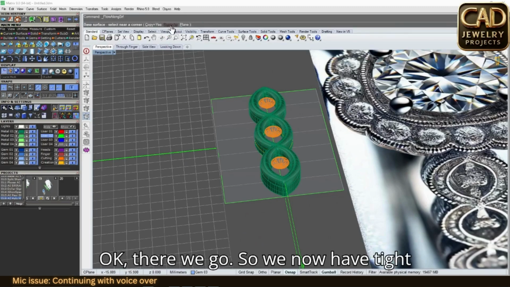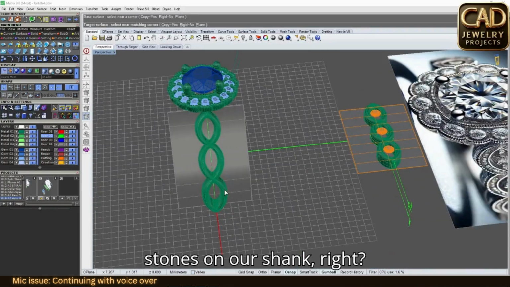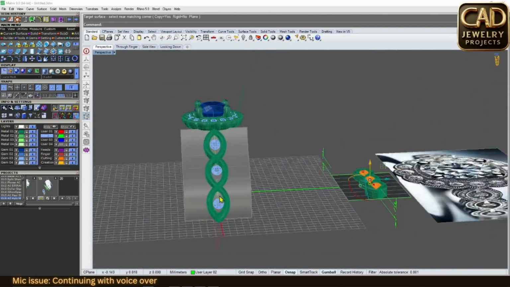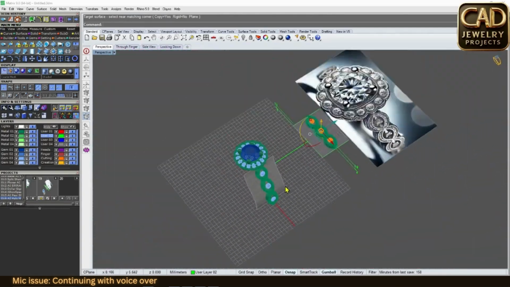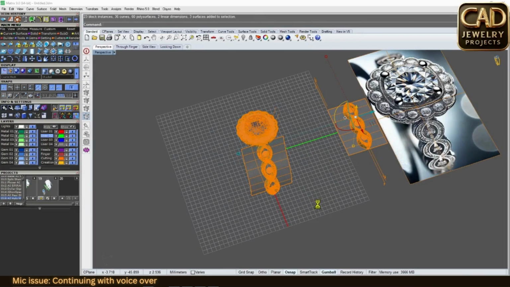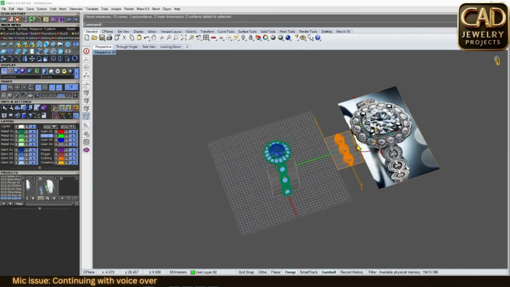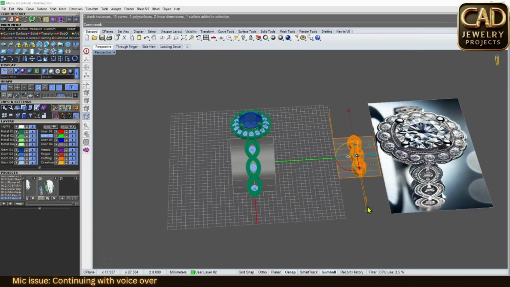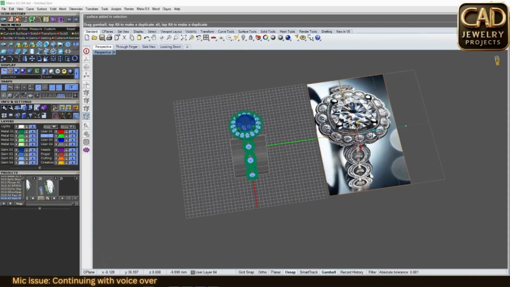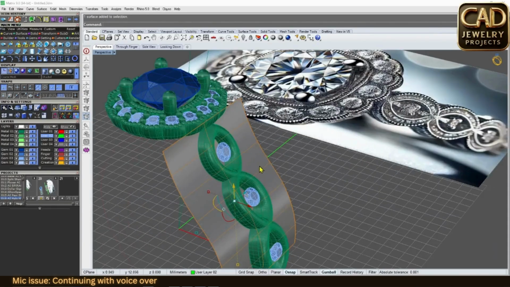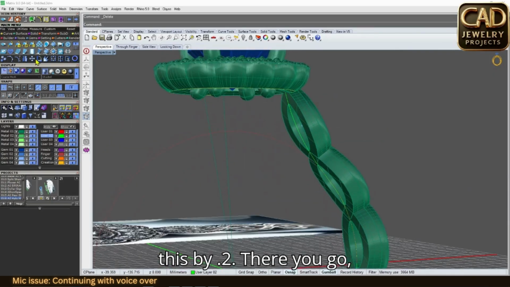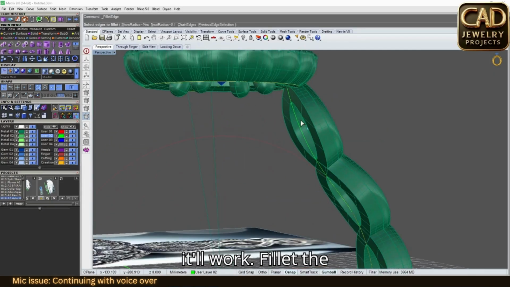So we now have side stones on our shank, right? So now I went ahead and tried to fill this. 5.2. There you go, it worked. Fill it the rest of them.